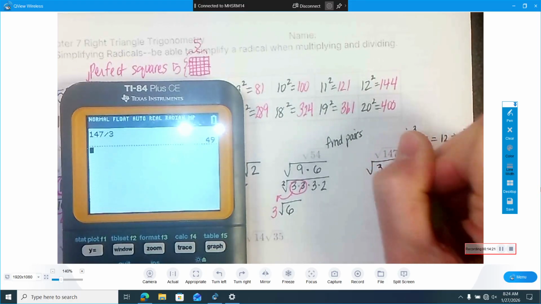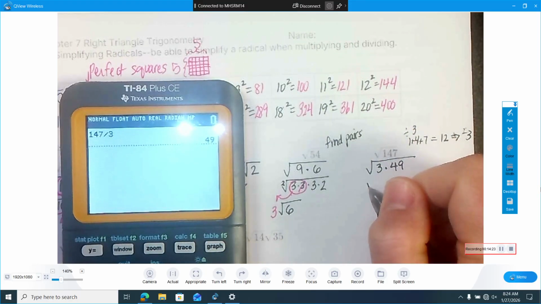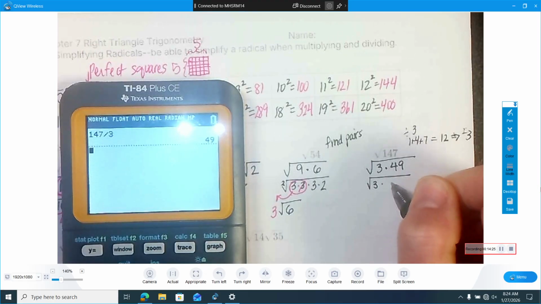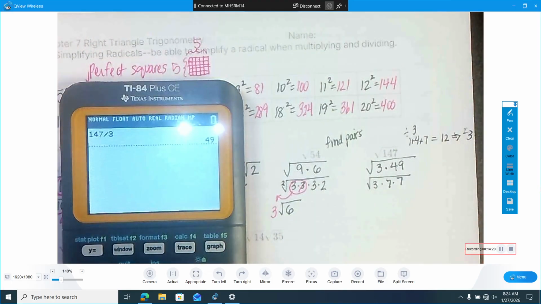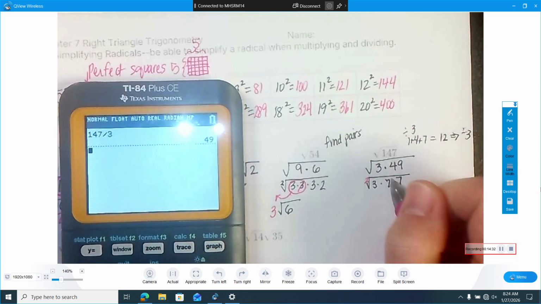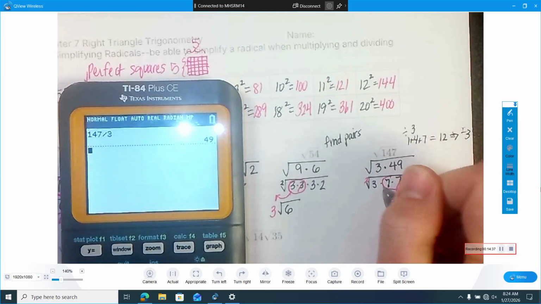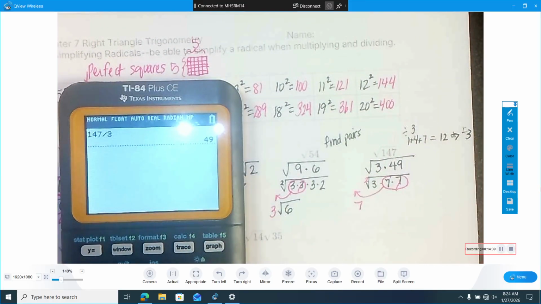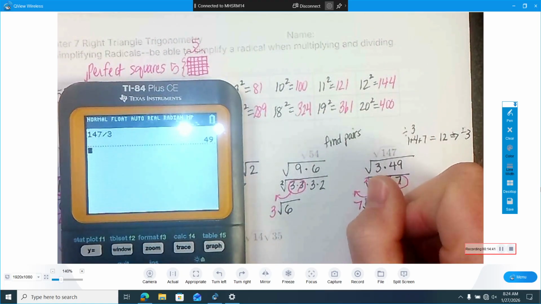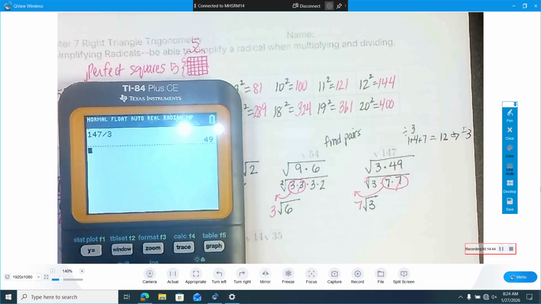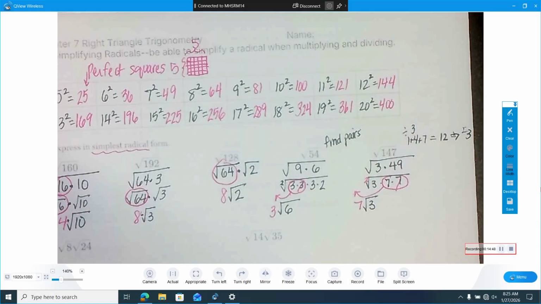So we have 3 times 49. And then, of course, 49 breaks down into 7 times 7. And once again, if I'm doing my square roots, this is its prime factorization. I'm looking for 2 of a kind. I got a pair. 1 dies and 1 escapes. So the 7 escapes the radical, and the 3 doesn't have any friends, so it can't escape. All right? 7 radical 3. So really there's lots of ways to do that, but that's the one I like the best.